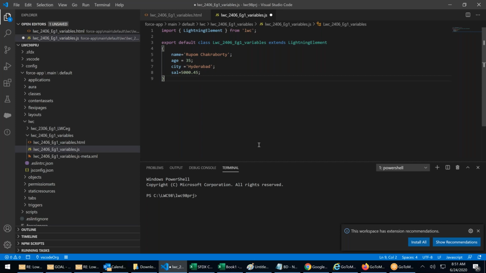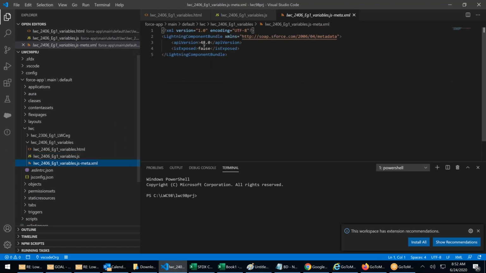Whenever you insert something as text, the system will take this as a text in quotes. If you don't declare them as a quote, the system will try to take them as a number. But if you're trying to put a text in a number, so for example, I remove the quotes from Rupam, error. So Control S. Now I come to the variable exposed equals to true. For now, I will say save.